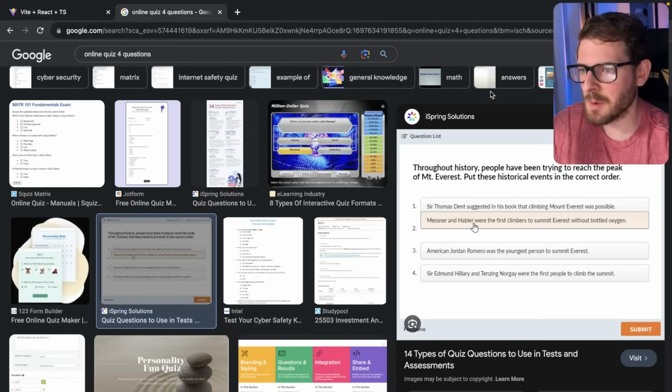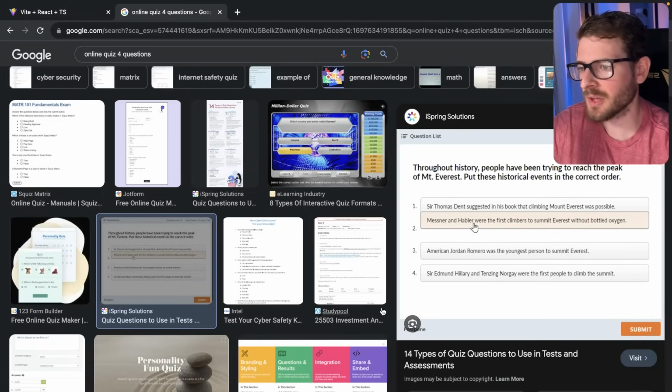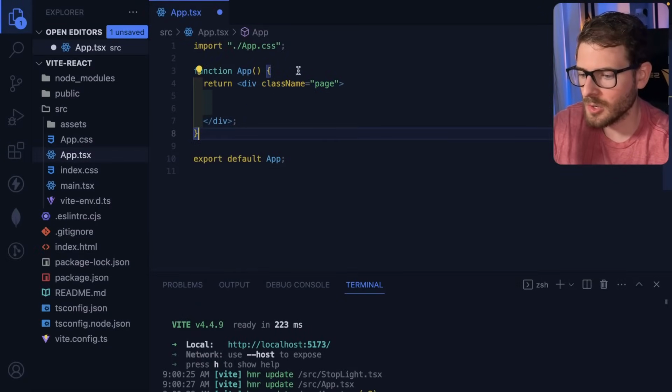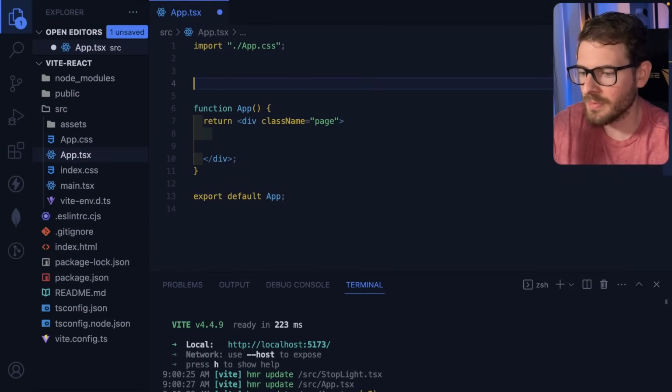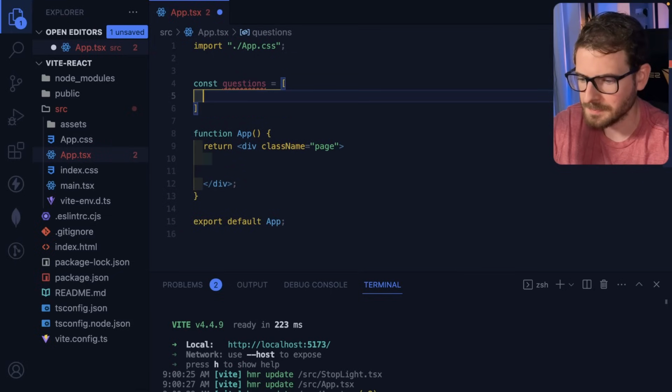So the first thing we want to do is we probably want to have an array of questions, and that questions needs to have a prompt, and then it needs to have particular answers. And then we probably also want to keep track of which answer is correct. So before you even start writing out code, I would start with the actual data model that you think we'll need to implement this. So I'll say const questions is equal to an array.